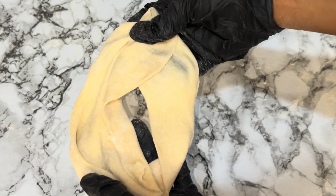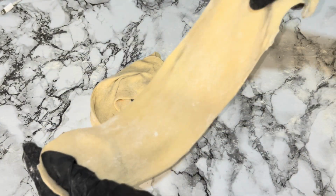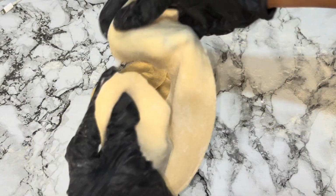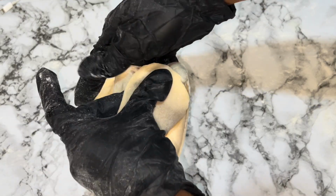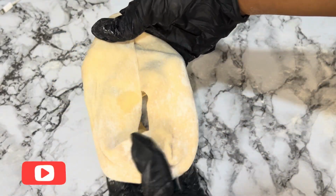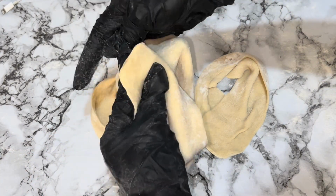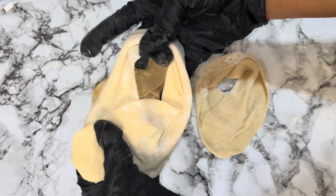Okay, so this is how to fold. Just press it down like this, and that's it. So take another one, widen it up, and just get the end of each and then just press it down. You don't need to glue it with any liquid or anything. It's not going to tear apart. Just repeat the process. It's actually pretty easy. So keep repeating the process till you're done with all of them.